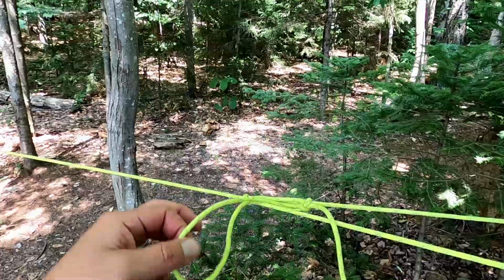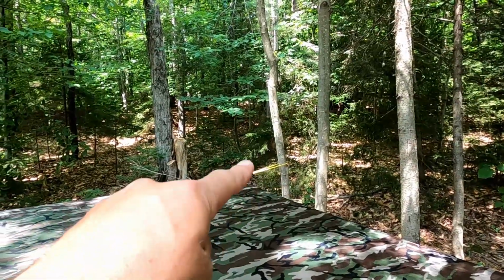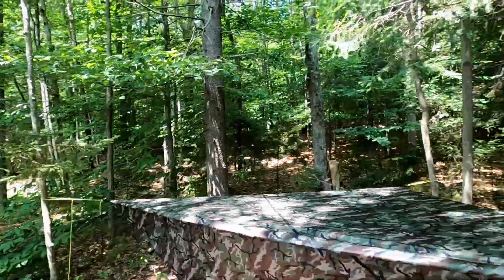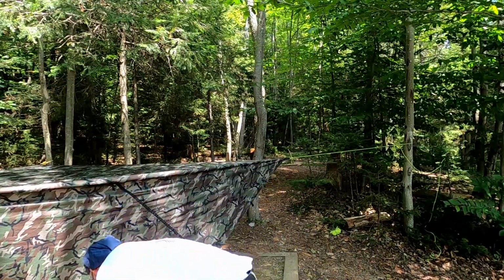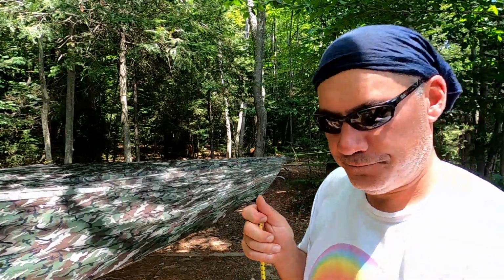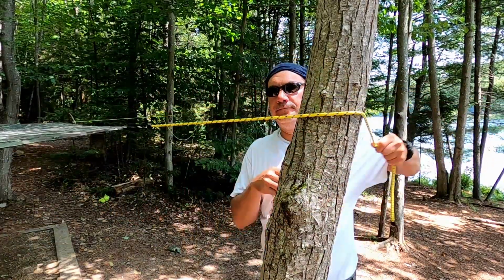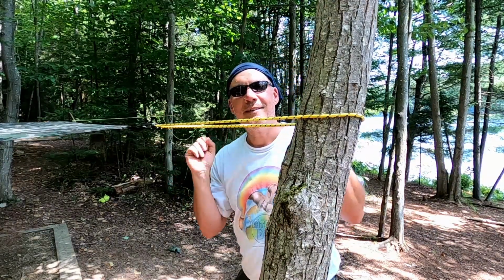Guitar string test. Ding ding. All right, so we have 1, 2, 3 corners done. Now we just have the last one to do. I'm lucky. The 4th corner that I have to do, it just so happens it's within bungee range. As much as I love tying knots, let's go around the tree, shall we? Ta-da!